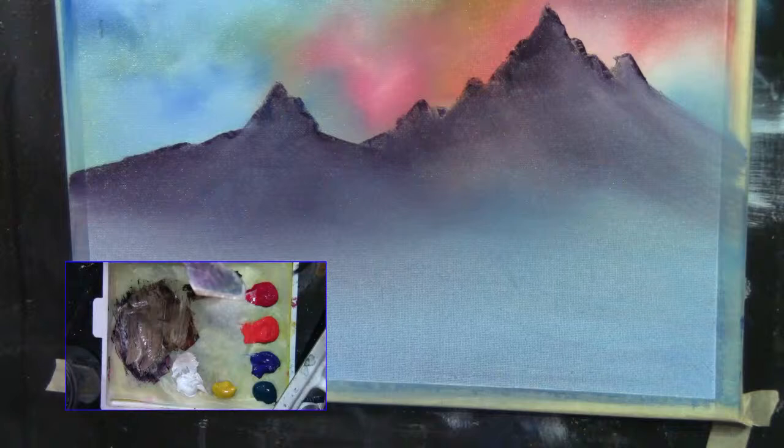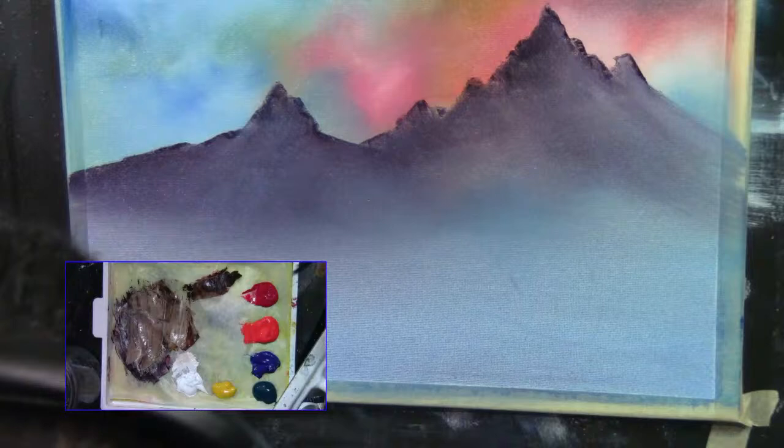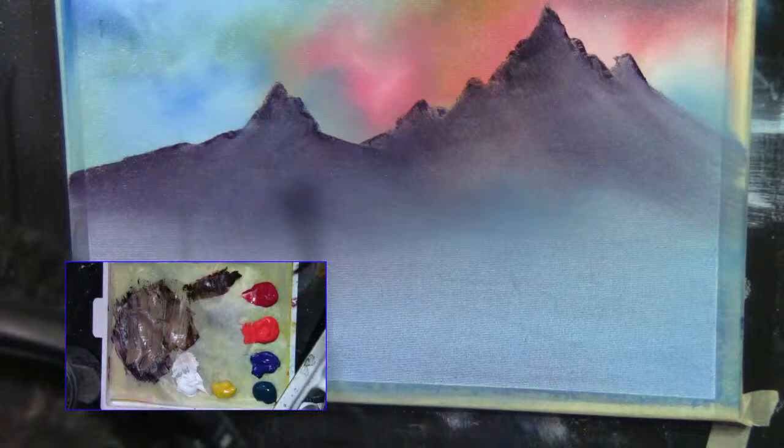All right. So let's play. Where do I want my highlights to be? Do I want it on the right side or the left side?